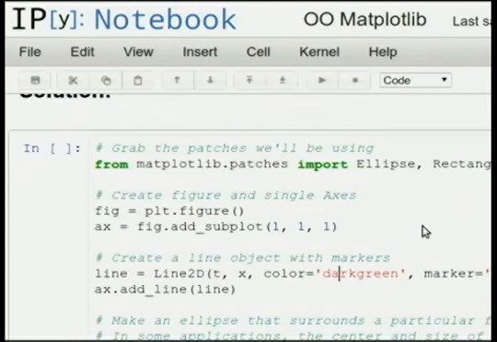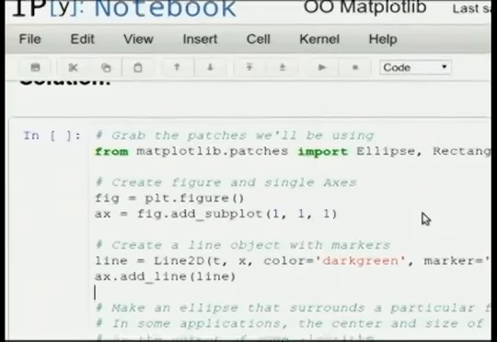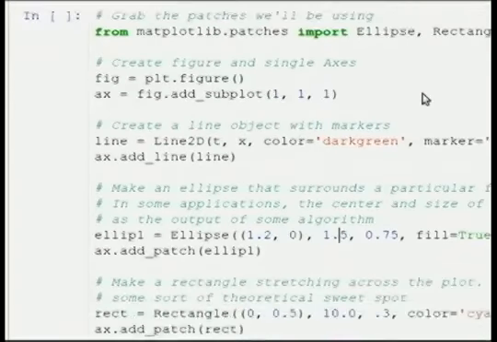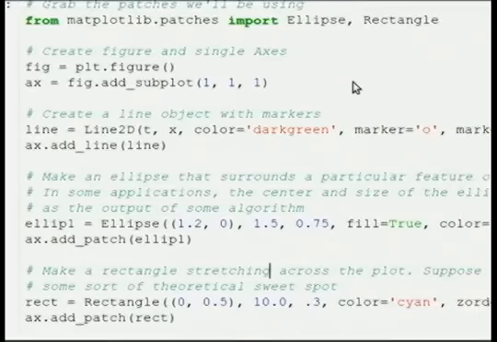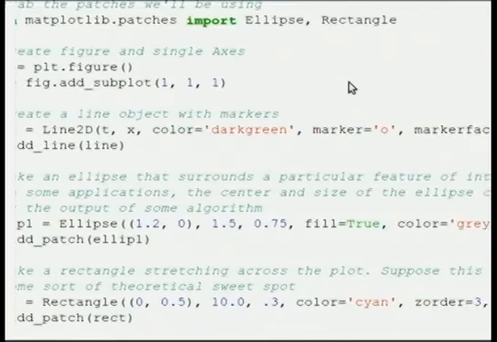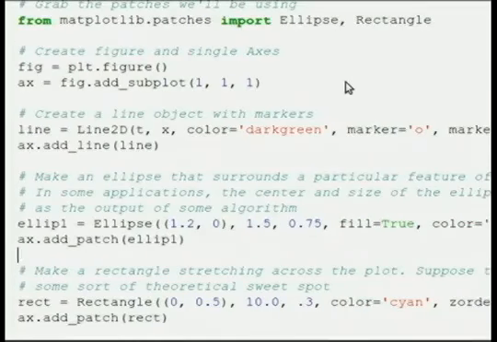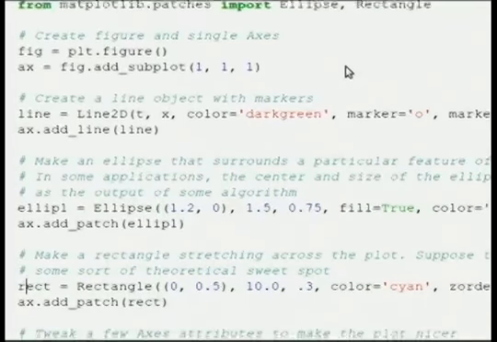All right, so we made the line by hand and added it to the axes and made an ellipse that is some pretend feature of interest. It's filled, it has an alpha, and here's the Z order to make sure it appears on top. We had a question about that earlier. And then also make a rectangle, same Z order.